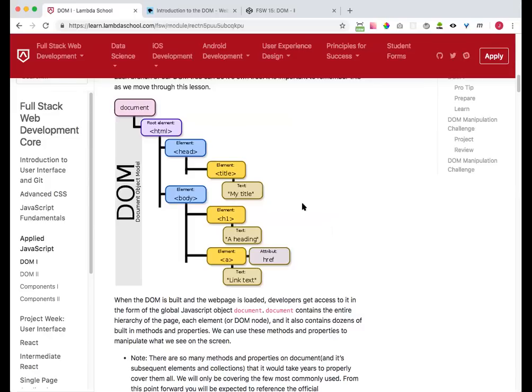Okay, so what is this tree-like structure here? Well, it's the standard to which all modern browsers adhere in rendering an HTML page. Interesting. So in this case, our document is actually just a big object. And we learned through prototypal inheritance in JavaScript, everything's an object. Well, inside of our browser, we're utilizing JavaScript to communicate with this document object model. So notice that this is separate. This is not actually JavaScript proper.